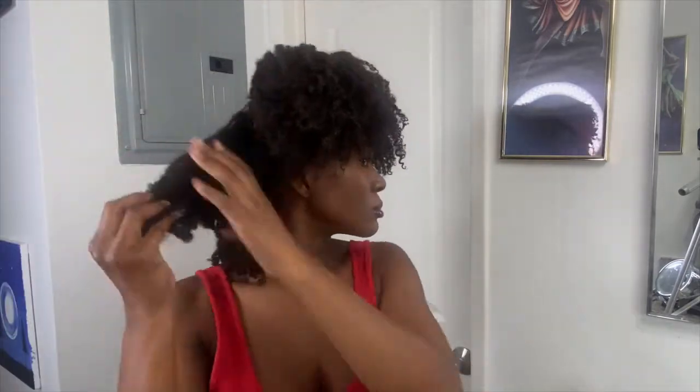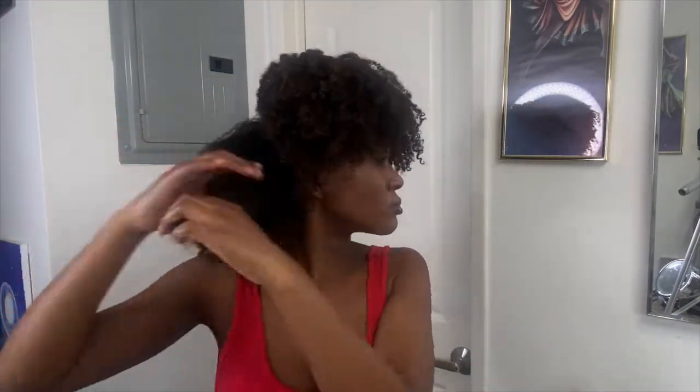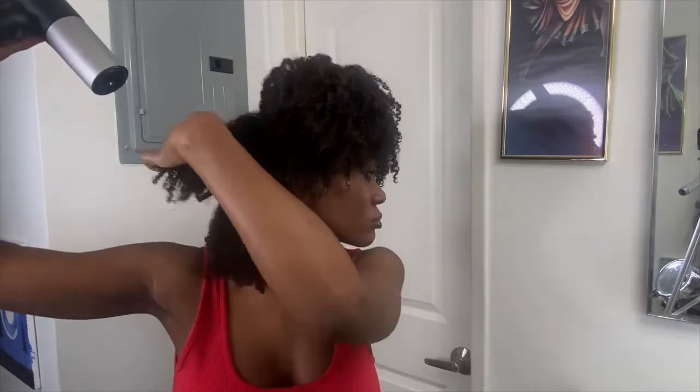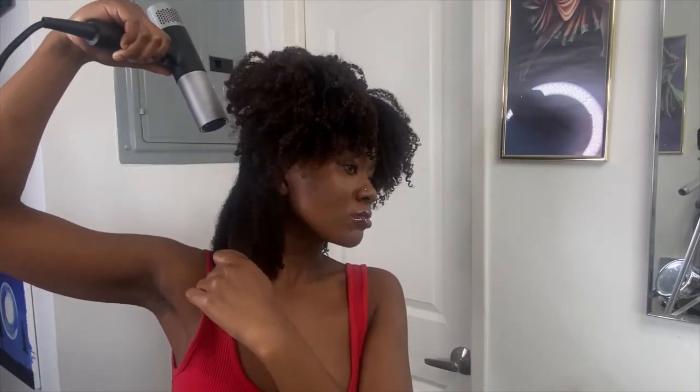So the pros and cons of this blow dryer. The pros, the features. I love how it has that auto clean button on there. I don't know why I need it, but I just think that's really cool. I love how you can see the temperature on the back and how hot it is. I love how lightweight it is. I love the way it looks. It's really cool. But the speed, the temperature is not there.